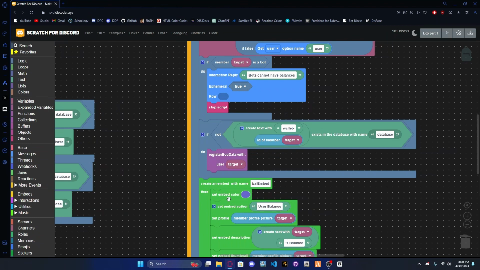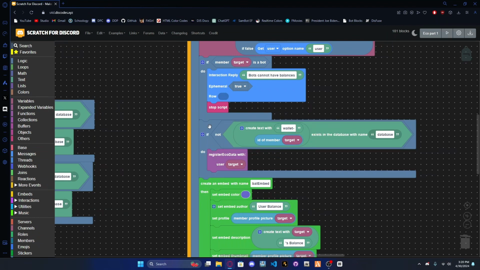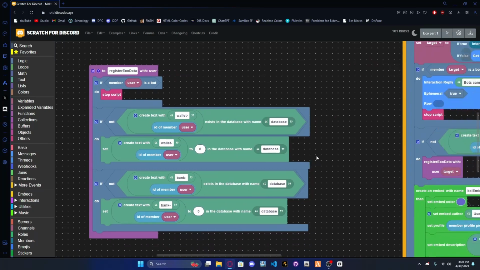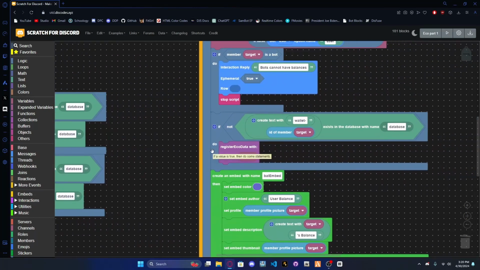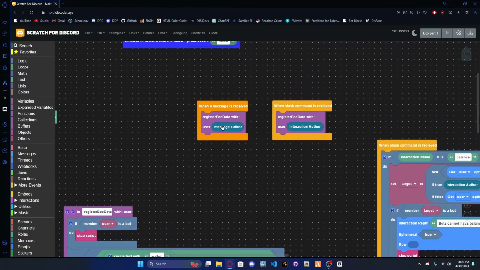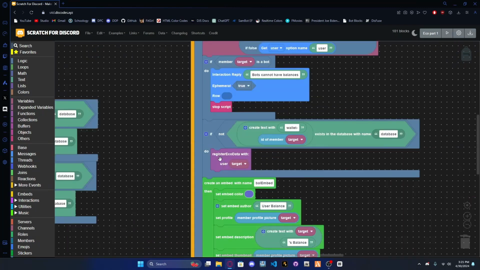So it's going to check again if the user has a wallet entry in the database. So if they don't have an entry, then it does that function again. So it'll do this function and create an entry for them, and then it'll continue on with the rest of the command. There's a pretty low chance of this happening because we already register the data whenever a person sends or runs a command, but it's a good practice just to have this just in case, because if for some reason the data doesn't exist in the database, then it's going to have an error and then the command won't work.